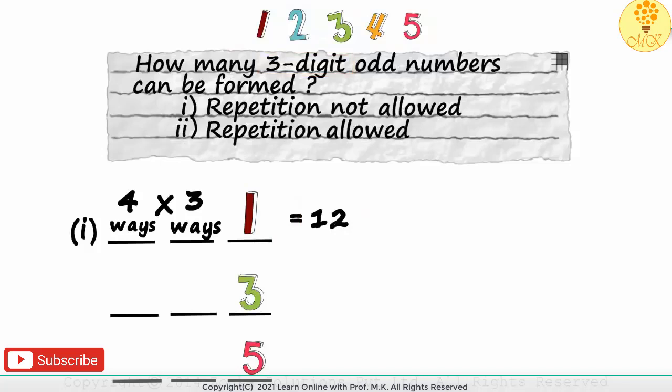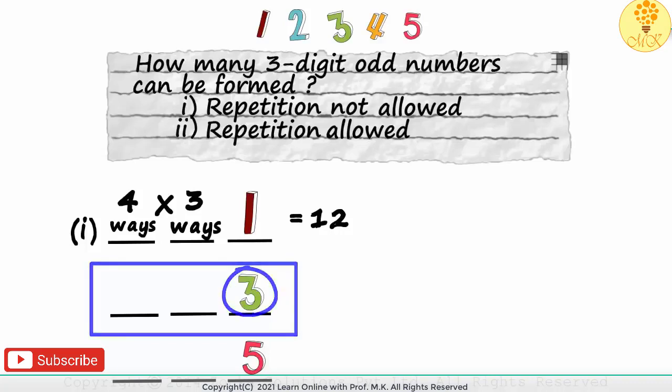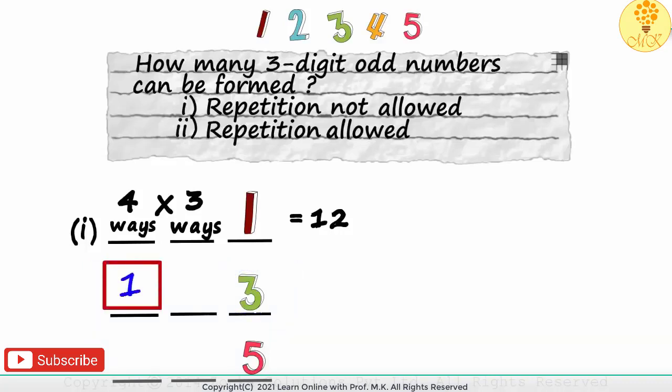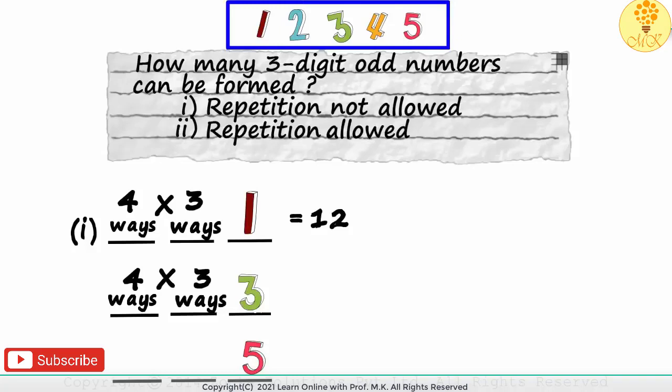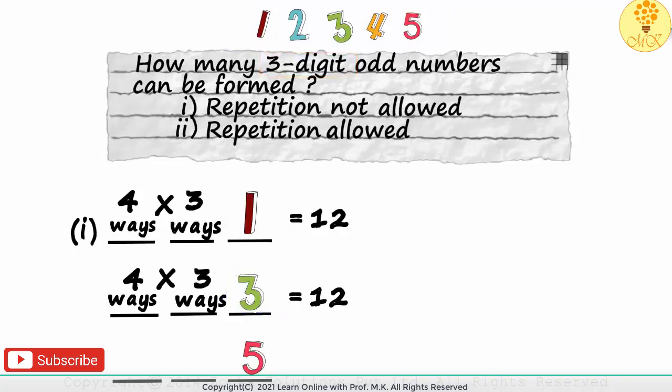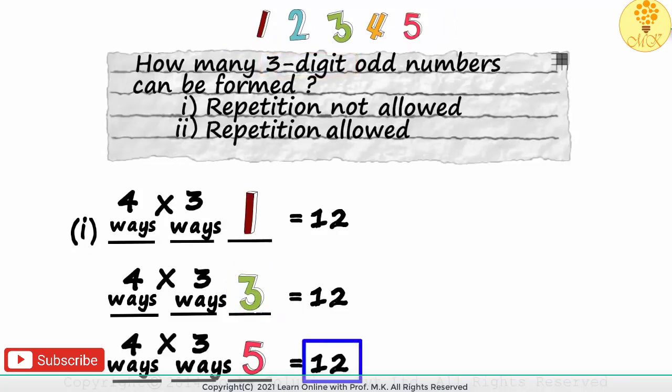No, we still have to look at these 2 cases. In the second case, the digit 3 is gone. The first slot can be filled with 1 or a 2 or a 4 or a 5. 4 ways. As 2 digits are gone, the tens place can be filled in 3 ways. Again, as we are filling the first and the second slot, we have a multiplication sign here. Given these 5 digits, there are 12 ways in which we can form a 3-digit number with 3 as its units digit. And similarly, we get a 12 here as well.